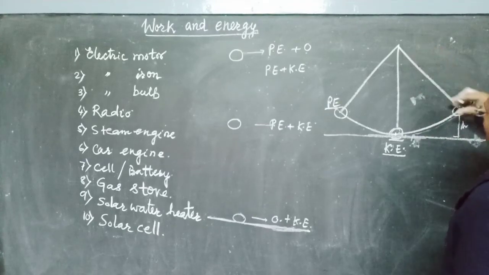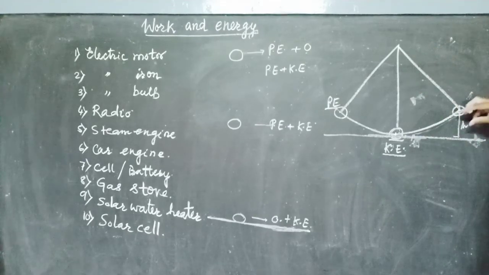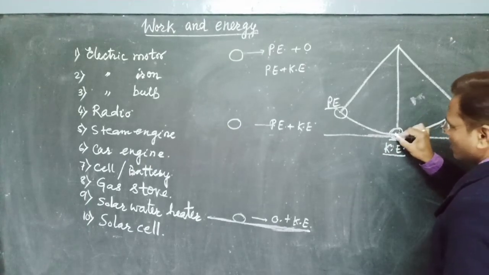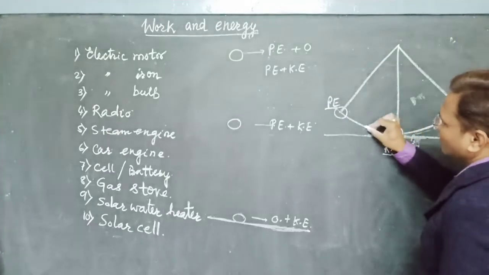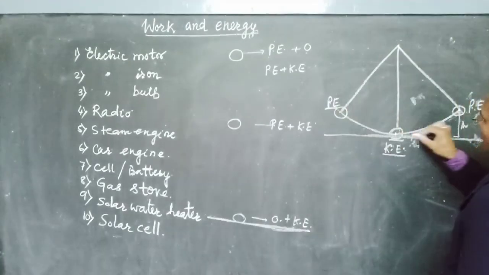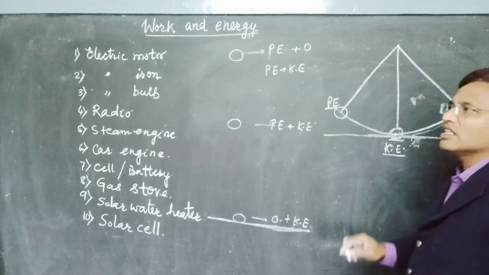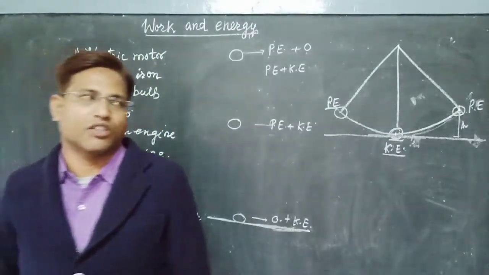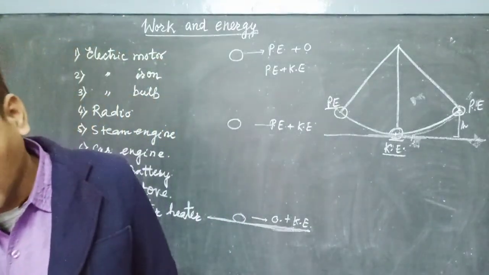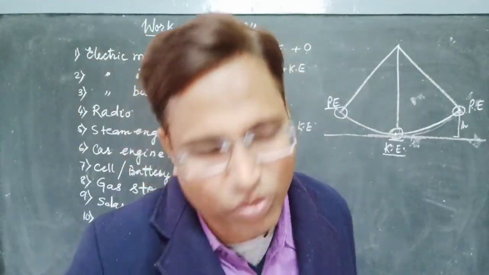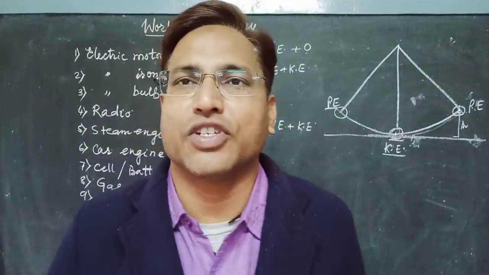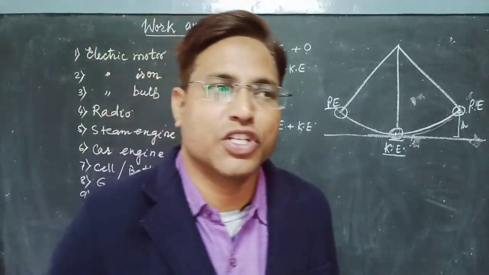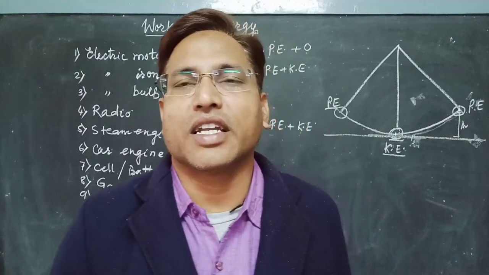I will take the ball, catch it here, and then leave it from here. What will happen? The potential energy will get converted into kinetic energy, maximum kinetic energy here, and then it will keep on going and the kinetic energy will decrease, and again from here it goes, and this process goes on. Thus we can say that the potential energy gets converted into kinetic energy and the kinetic energy gets converted into potential energy. So in the case of a simple pendulum, conservation of energy takes place. Energy is neither created nor destroyed. Only one form of energy, potential energy, is being converted into kinetic energy, and the kinetic energy is being converted into potential energy.